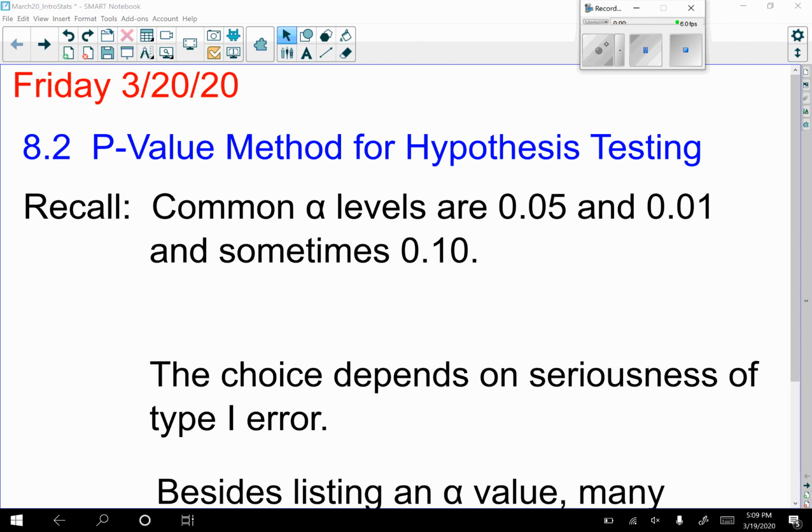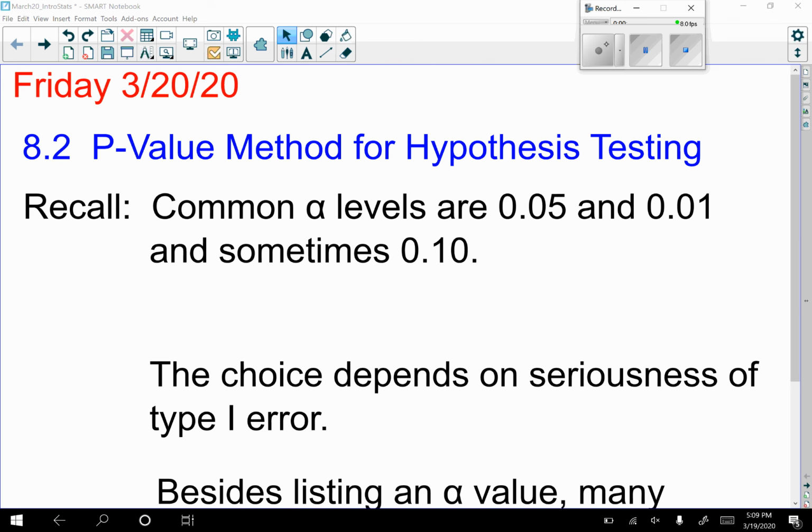So this is the second part of section 8.2, where we will be conducting a hypothesis test using what we call the p-value method. For the traditional method, we used the critical value, and then we used that alpha value to help us find the test value, and we compare the test value to the critical value as a way to separate the non-critical region from the critical region. The p-value is going to differ slightly, so there's going to be two steps that change a little bit.